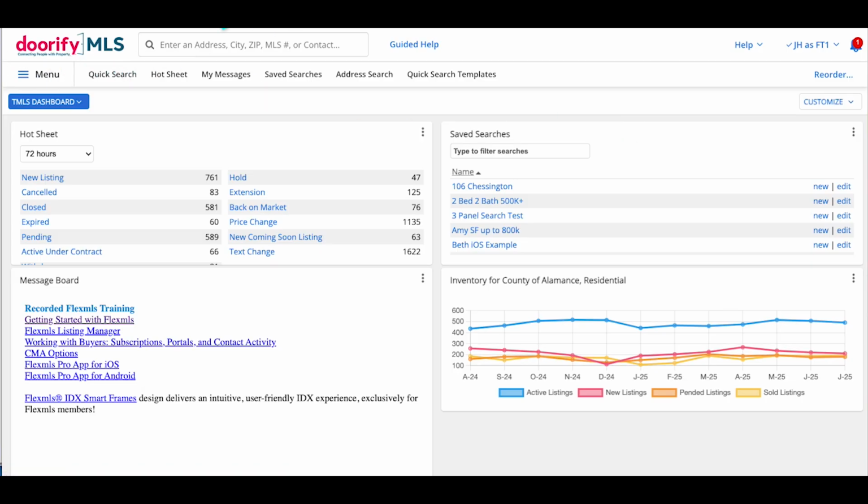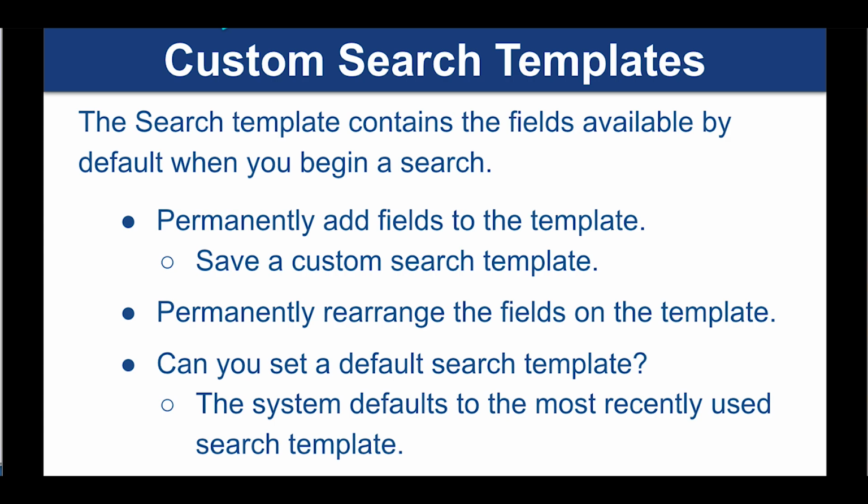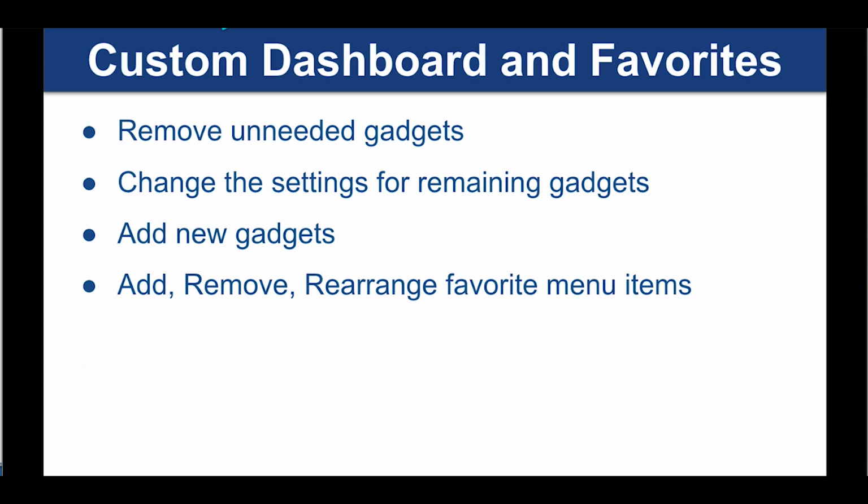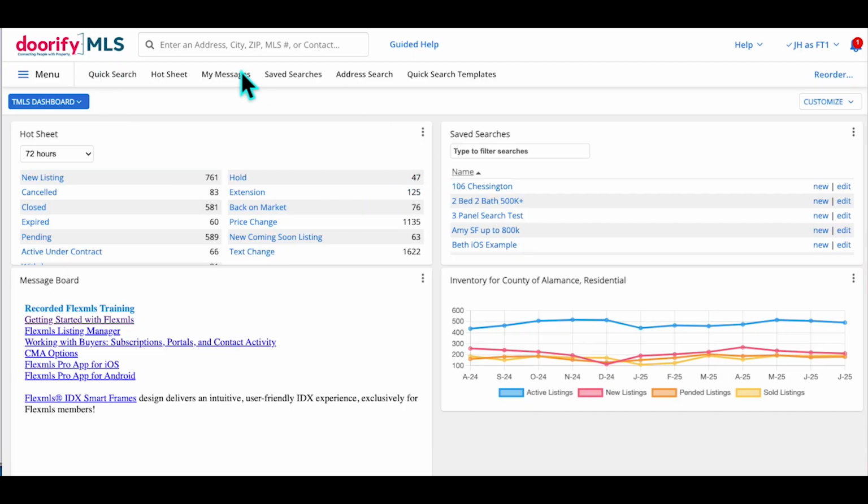So those are my custom views, my custom search templates, sorts. Since we do have time, I'm going to go into just a few other customizations that you can make. We looked already at the dashboard, and I showed how you can drag and drop and move things around. If you're looking at this and like, well, I just want a kind of a stats dashboard. When I log in, I want to see stats for different locations or market activity from different locations.